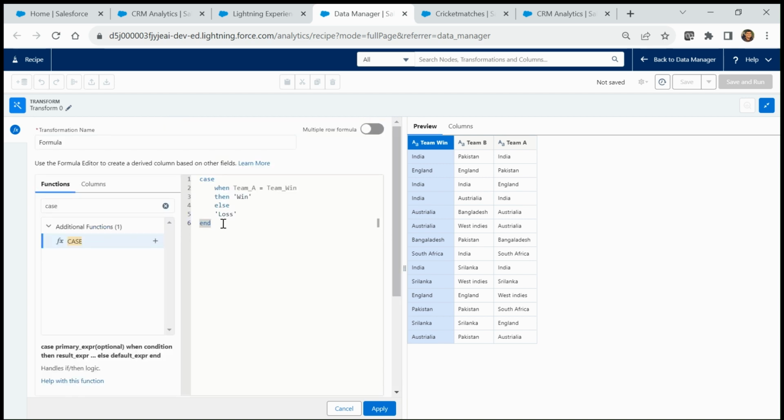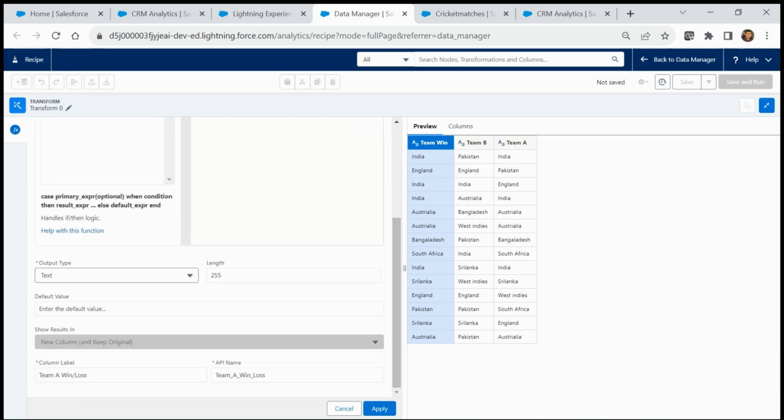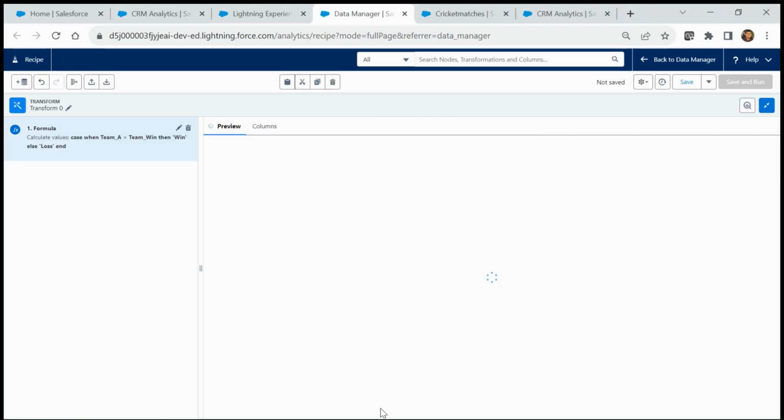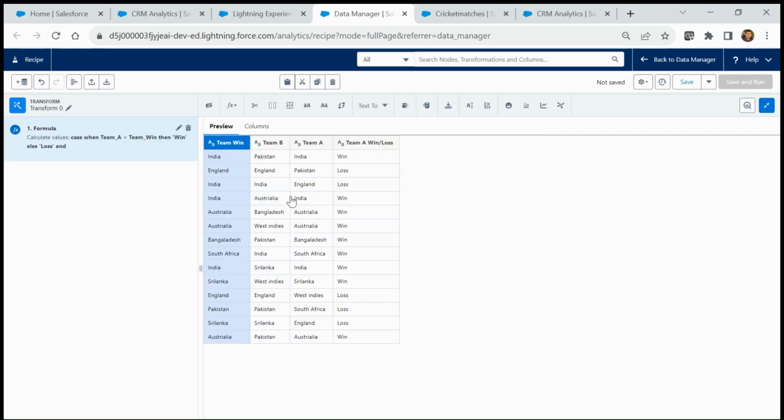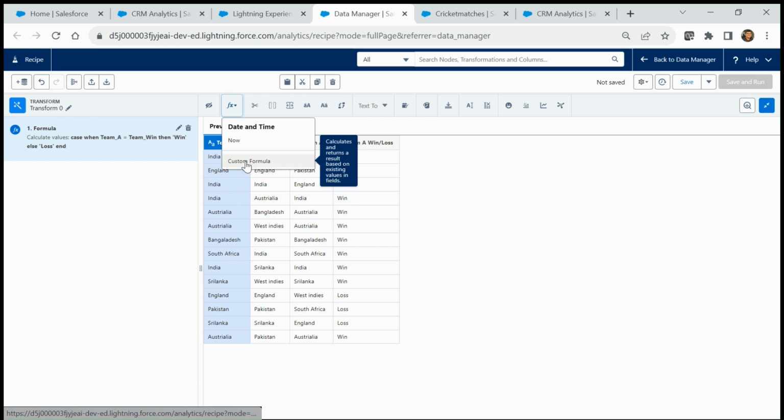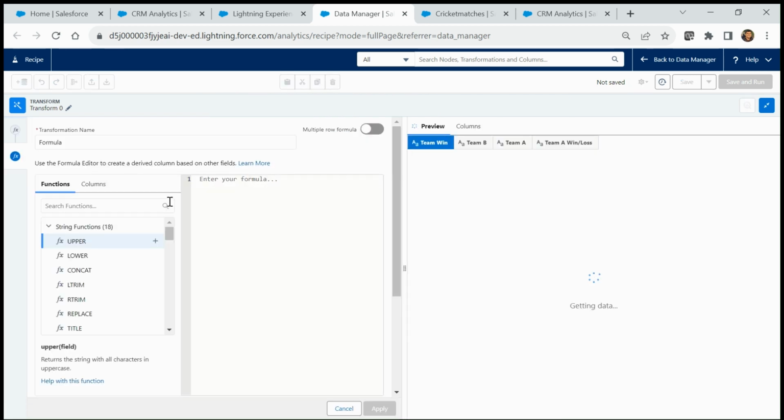Let me copy it since we need the same expression for B. Let's create the same for team B.